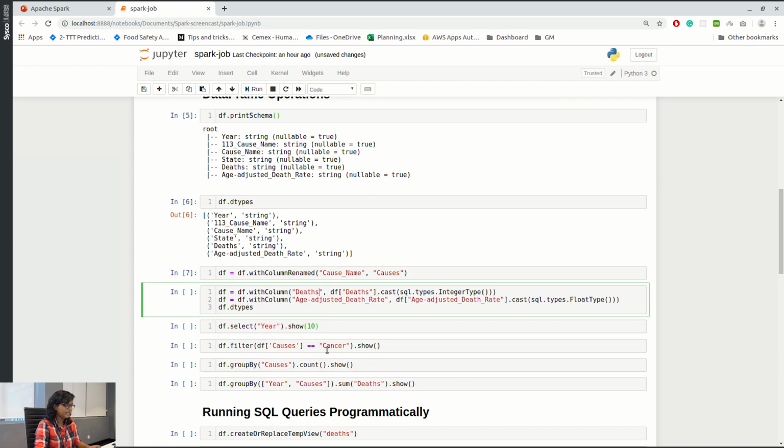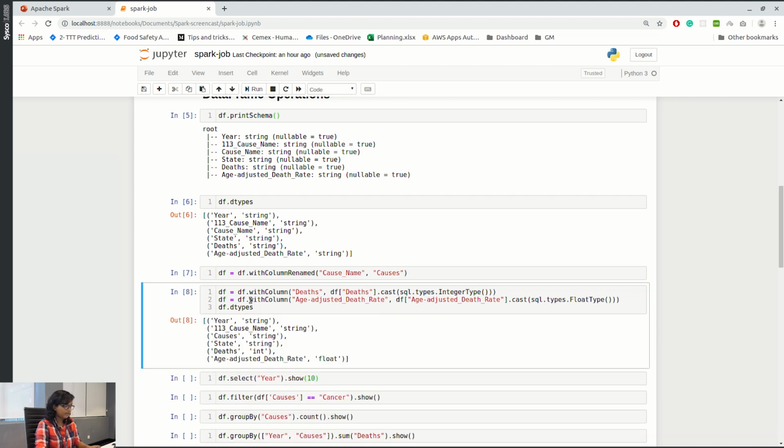We can call df.withColumn with our desired column and cast it to the required type. I cast deaths into integer type and age adjusted death rate into float type. And if we see the data types now, they are corrected.